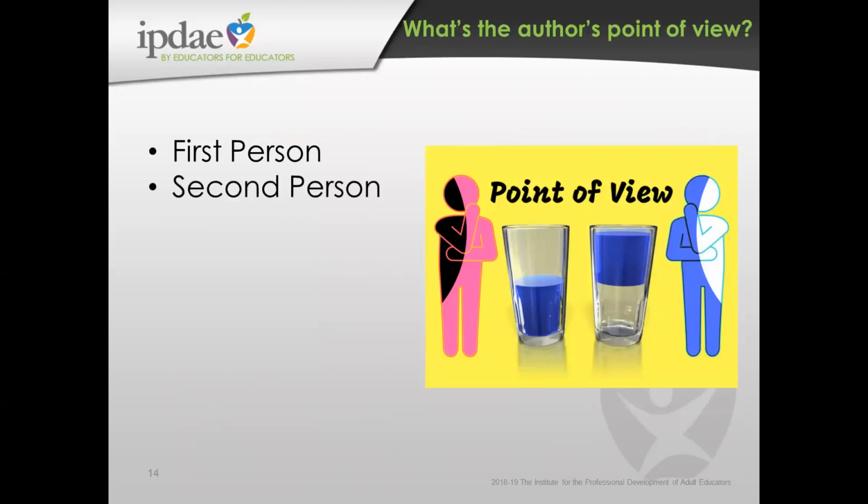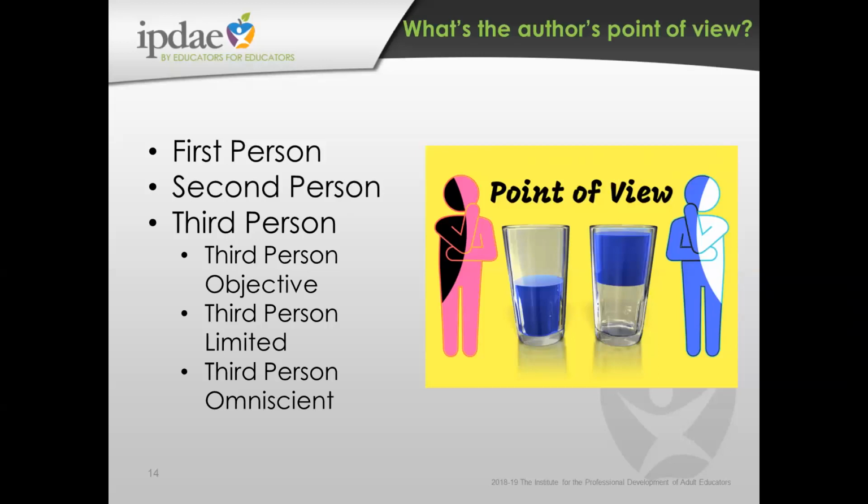You know, even second person usually is not difficult for our students to understand because second person generally has a lot of yous in the text. You walk down the stairs, you do this. And so they look at second person narration and they go, I got it. But we know that more complex materials have more than first and second person. And so as we're teaching point of view, we do need to make sure that we don't just teach third person, but that we teach the three different modes of third person: objective, limited, and omniscient.